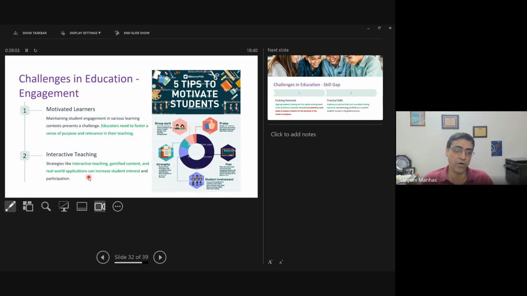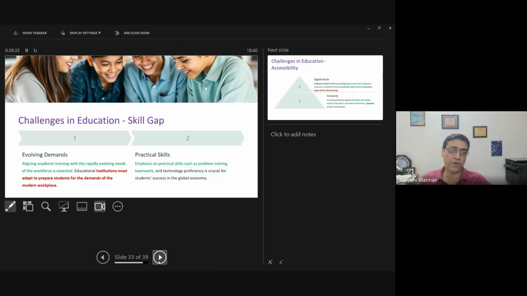And following the strategies in the form of interactive teaching, real world applications can also increase student interest. Also, praising, building good rapport, giving group work assignments, planning, and engaging the students in some of the aspects of teaching process can also help. Other important aspect in education is skill gap.